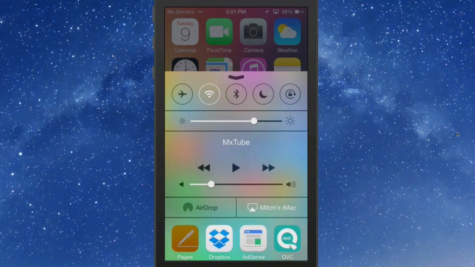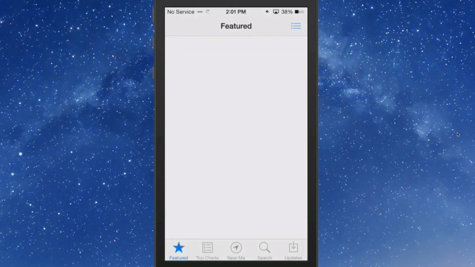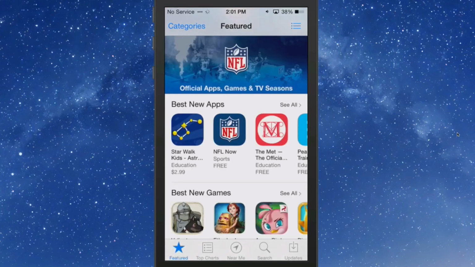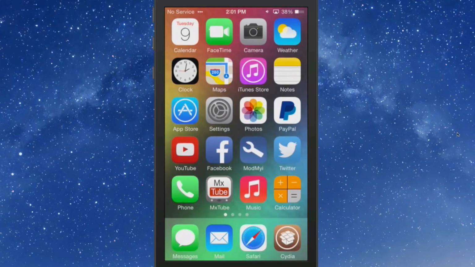And to actually close an app, you just put them in wiggle mode like you just saw me do, and then just tap the X, and it will close that app just like you saw me do right there. To open up an app, you simply tap whatever you want to open. I just tap the App Store, and you see it's taking us right straight into the App Store. Pretty awesome little tweak, guys.